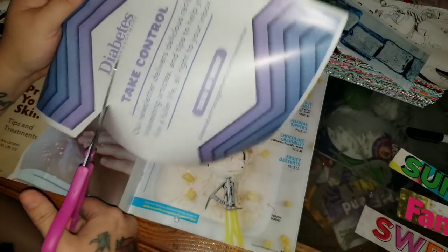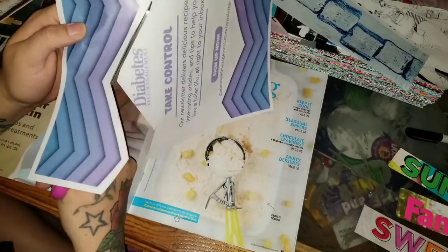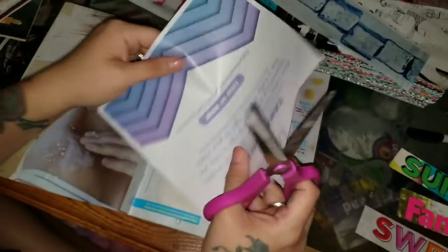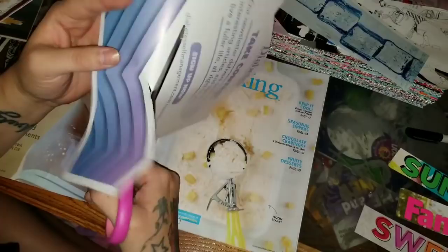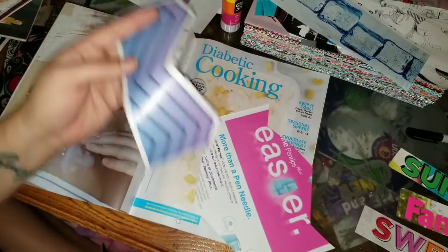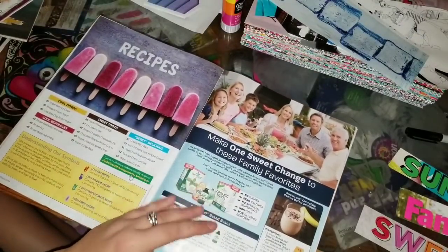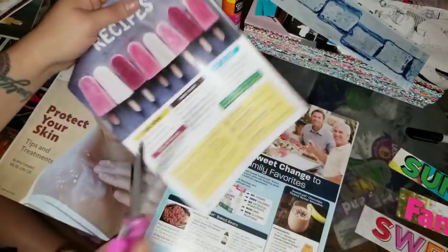I also love going to half-priced books. They always have amazing deals on packets. You can get like 10 magazines for like $6 sometimes. I even got stacks of National Geographic magazines from there before, and those are obviously a little more expensive, but nothing compared to the regular list price because they're older and you're just going to cut them up and use them for images anyway. So there's so many different places.